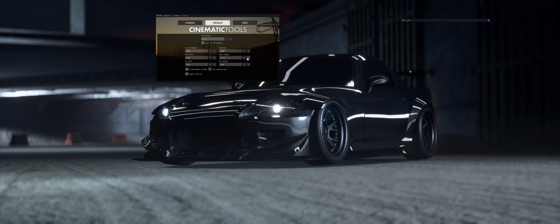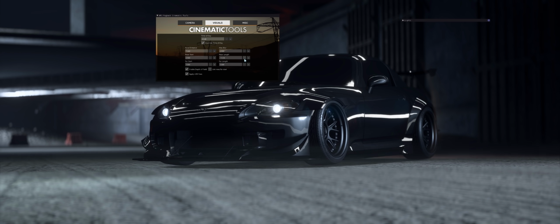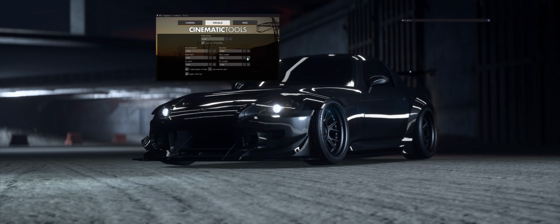And then the near length will stretch the blurriness or the depth of field. The more you raise it, the longer the blur will be. For example, if I make it really small, you can see the line there is really sharp, because the length is really short. And the longer I make it, the smoother the blur is. So I have it at about 7 when I'm getting these shots.